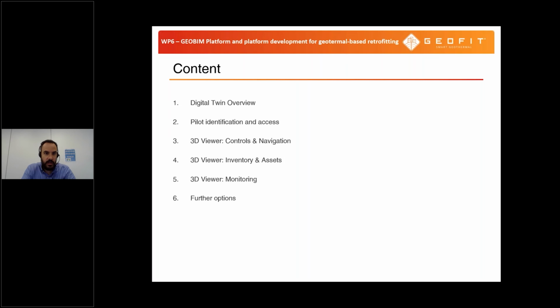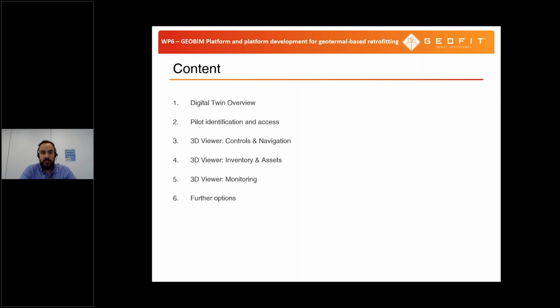Then I'll explain how to enter the digital twin and give you some ideas of the controls and navigation around the platform. Then we will see some outputs of the platform itself related to the inventories and assets, and then the monitoring data, which can also be extracted from the applications that my other colleagues presented earlier.